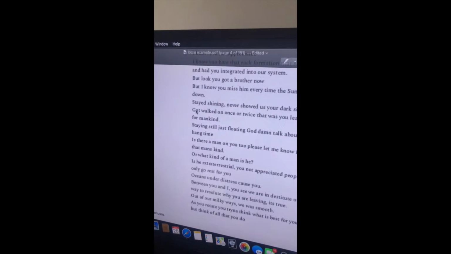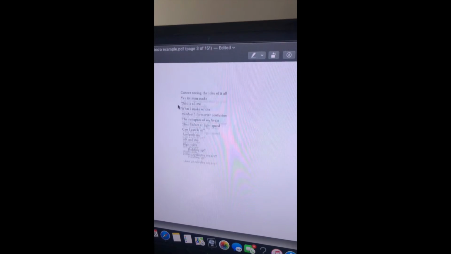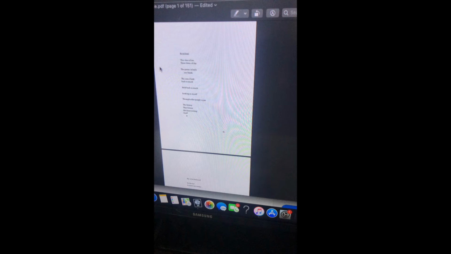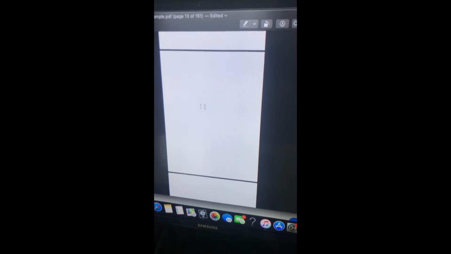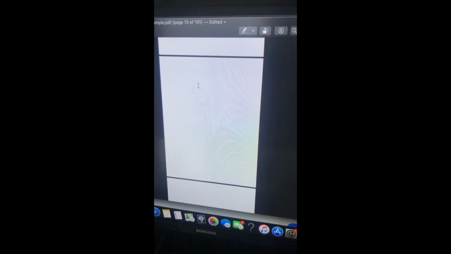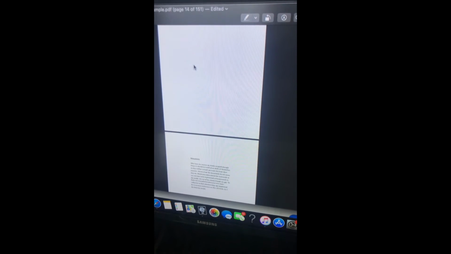So something to keep in mind with PDF Mergy, once you merge it, it'll come in as the PDF. You'll be all set to go, but you want to double check it, right? Because what PDF Mergy likes to do sometimes is add a random blank page. I know this isn't one of my gap pages because usually my gap pages have the page numbers on them. These are just random blank pages that they add there.